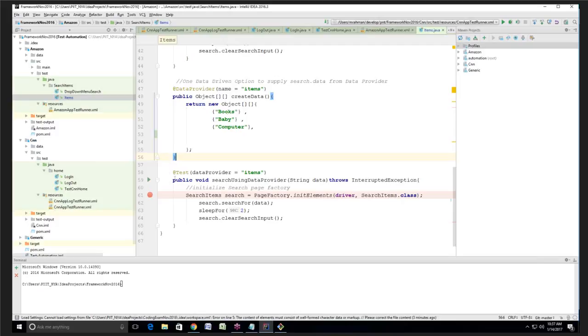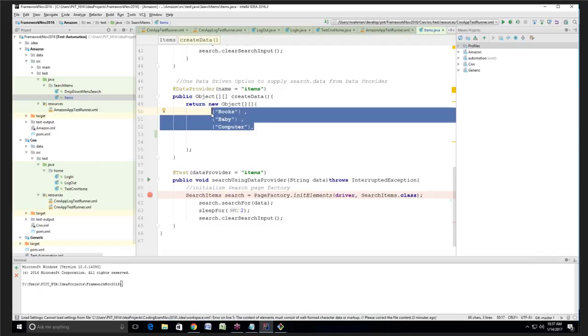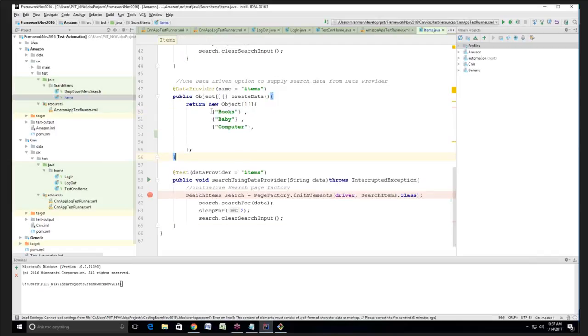So this method will execute 3 times. You will see that it launched the browser 3 times because we have 3 different data. So for each item, it will have each instance of browser session. And then you close the browser and look for baby, do the test for baby, search for items, close the browser, and again we'll launch for the computer, do the same thing.